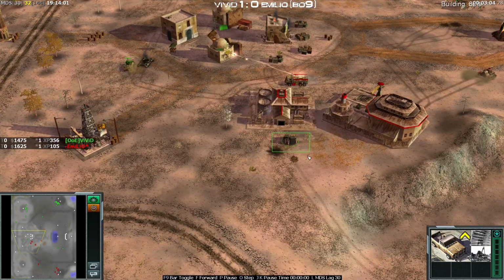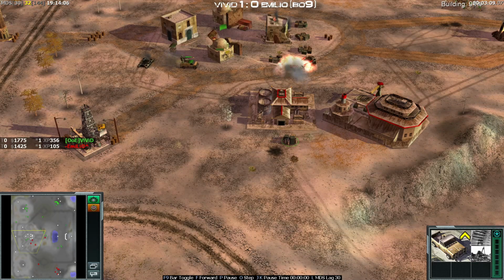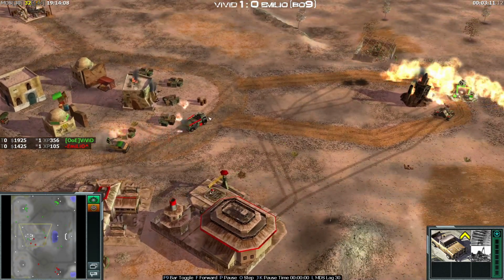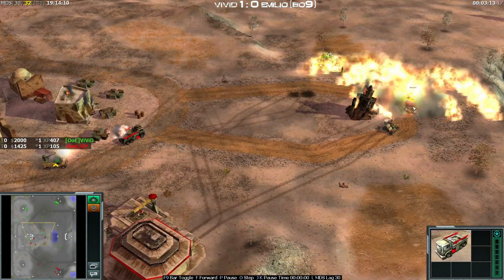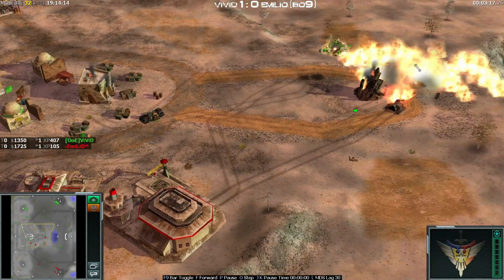Is he going to get that scrap? I think he's scared of doing it. I think he thinks there might be mines there now. But yeah, he could get a super tech right here, but there is a truck about to go down. Flamer here continuing the push in the mid. And Vivid is going to be on a super tech by the looks of things.